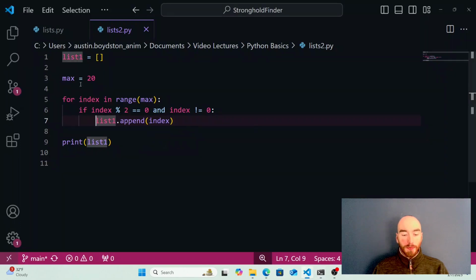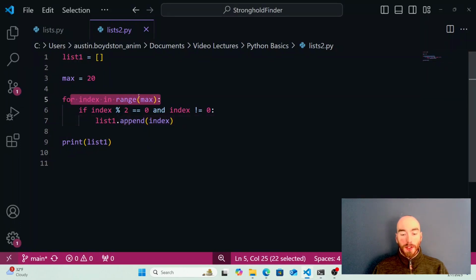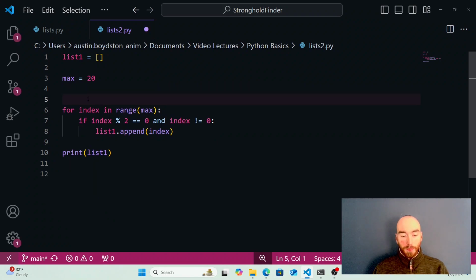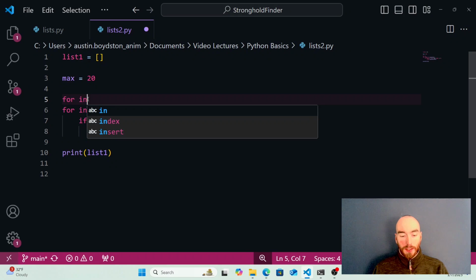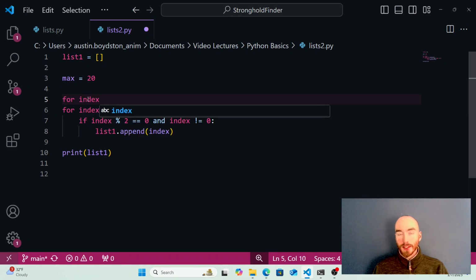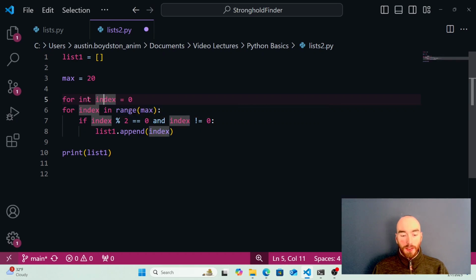And that's because this for index in range right here, if we recall from loops, is saying basically, for this variable index, and this is not going to be syntactically correct code, it's just to get the point across, for this variable that we're now declaring, index, we're saying it's equal to 0, and that it's an integer. So for integer index equal to 0, and this is how you would do it in C++, kind of. But you wouldn't be using a comma here, you'd use a semicolon in C++.